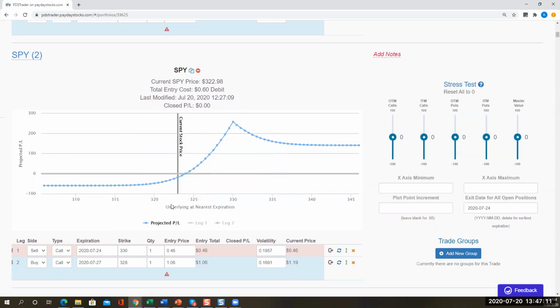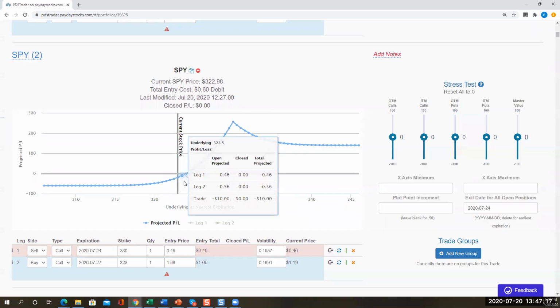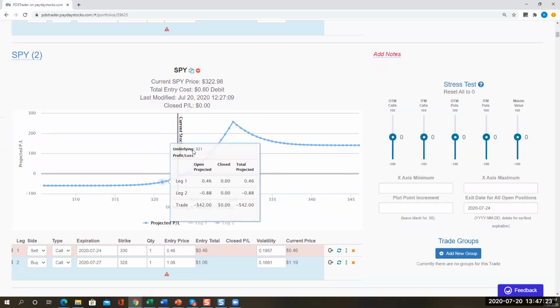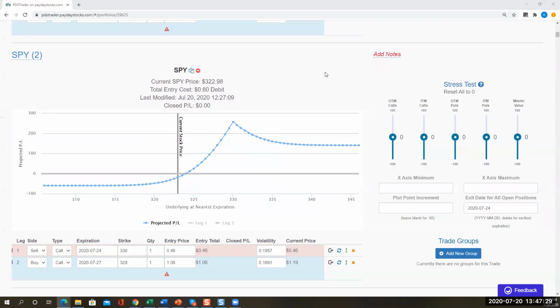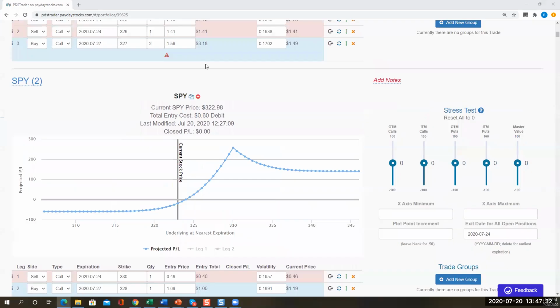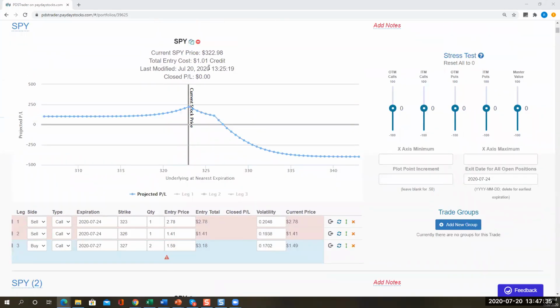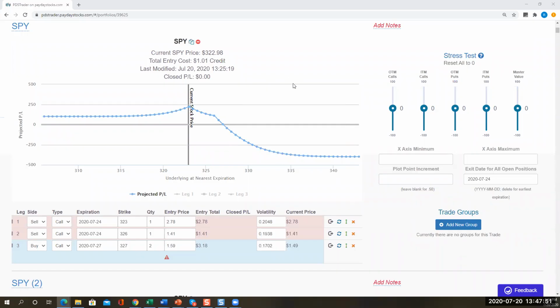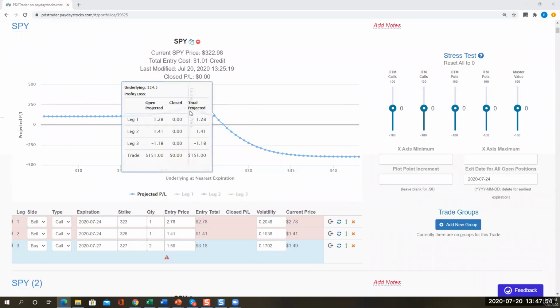This is, of course, on the last day of the trade, which is 724. As of right now, the market is up from this morning, and this trade is actually making money. It's at 80 cents right now. But my bearish that I got into on Friday, or was it Thursday? I don't even remember now. I get the 2 days mixed up. But I was filled at a buck credit on that day, and right now it's at a $1.40 credit, and it is just slightly in the money.